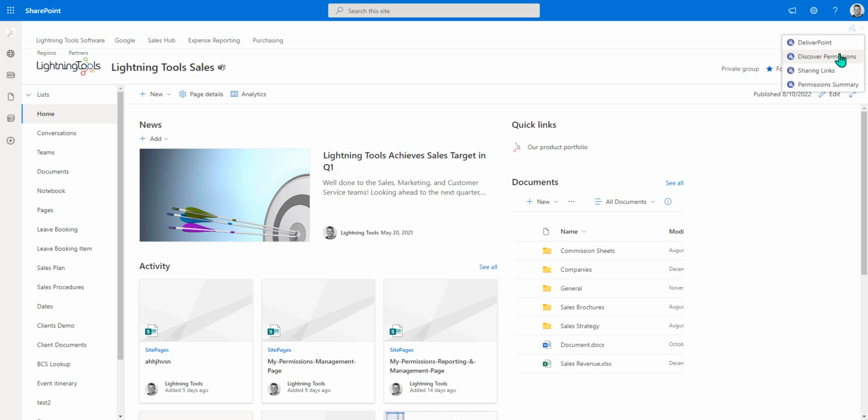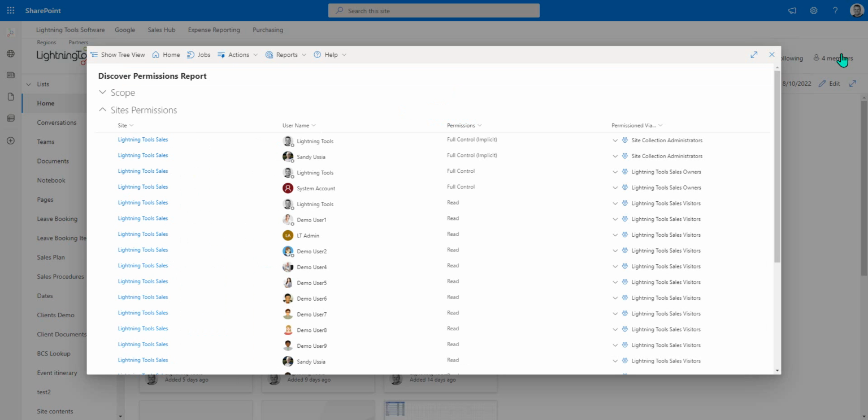And you'll notice, first of all, we've got a Discover Permissions report, which is, like I said, one click away. We can click onto that and see everybody that is permissioned within your SharePoint site. Now this report specifically is just looking at the site. It's not looking at the lists, the libraries, the folders, the documents, or any SharePoint list items. We can produce a report which is available through the main DeliverPoint page, which does include all of those items, but the purpose of this one is to directly replace the standard SharePoint permission report that we're used to using for the site specifically.